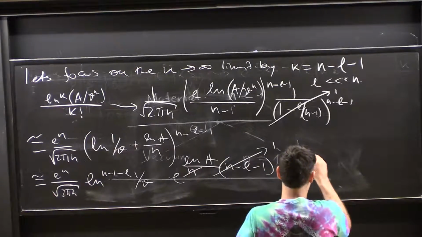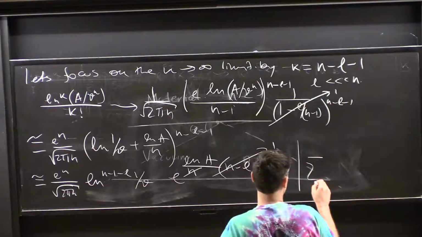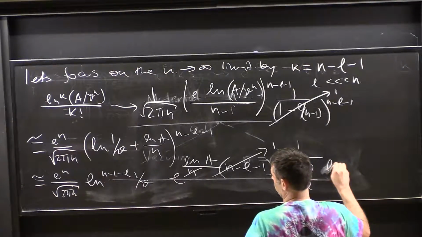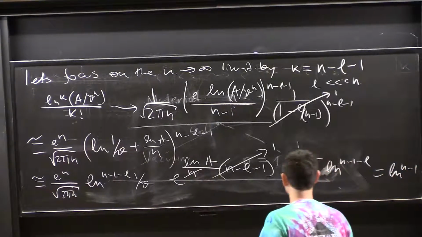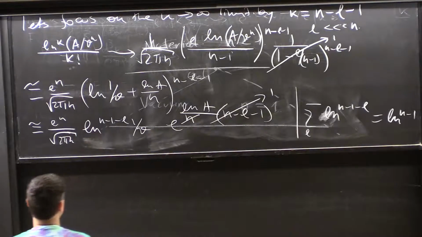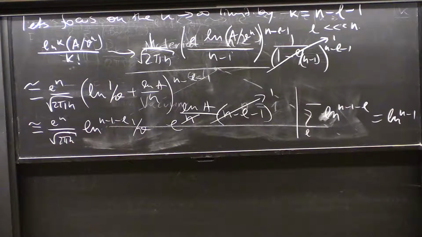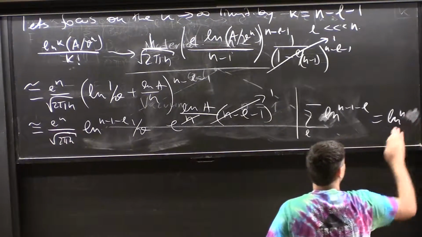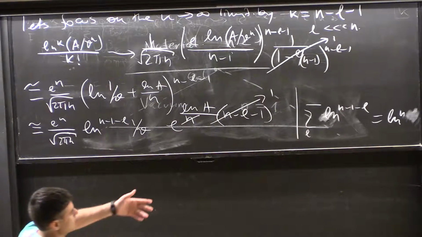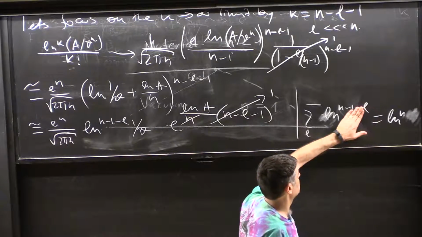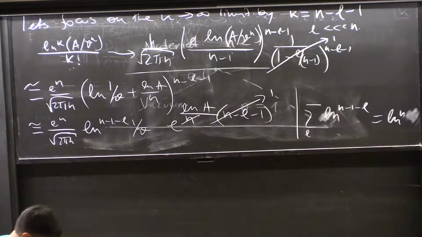Another box. So the idea is that this is just a geometric series, and the sum upon L of log n minus 1 minus L, that's just log n minus 1. Okay, so that's it. Oh, sorry, whoops. I'm just paying attention. All right, remember the sum of the geometric series is 1 over 1 minus x, and so we're in the regime where x is large, so we soak up that 1 power. Okay, so let me just collect the answer.